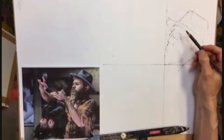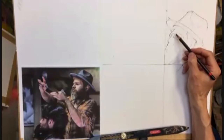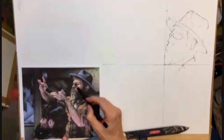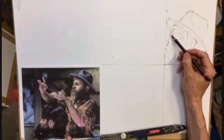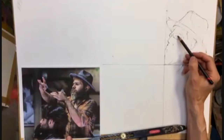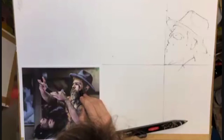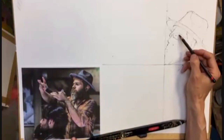So let's now look to find a little bit more of this area in here. This is where it all gets a bit fiddly now. So the shadow, if we come in on the shadow, what I'm looking at is where this kind of arcs over in a curve. And if I come across, it meets the lighter part of the other eye. So this is arcing over here. If I come across, the other part of the eye is going to be in here somewhere. That shape. So now shapes become incredibly important. You know, we talked about shapes in the abstract section. So what I'm looking at really is, what shape is this bit of light kind of making? If you were to take that as an actual shape, what shape is it, or how do we draw it?